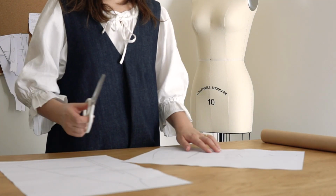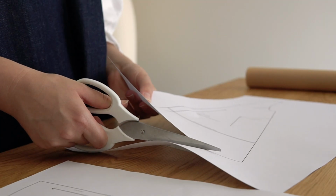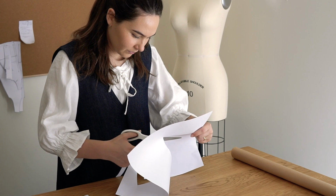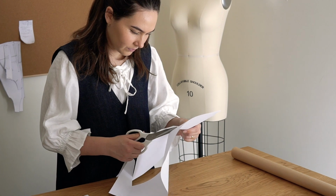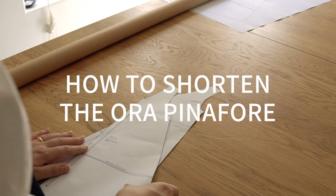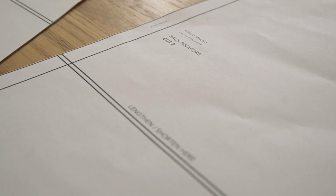Today I'm going to show you the method I use to shorten the Ora Pinafore to keep the hem even and with the same shape. I use this method to shorten my denim pinafore by 10 centimeters from the original pattern. To demonstrate this tutorial, I'll be using miniature pattern pieces so you can get an overview of the changes you will need to make to your pattern. Let's get into the tutorial.